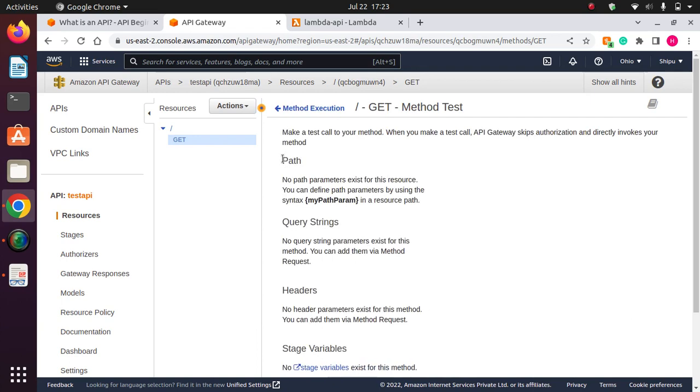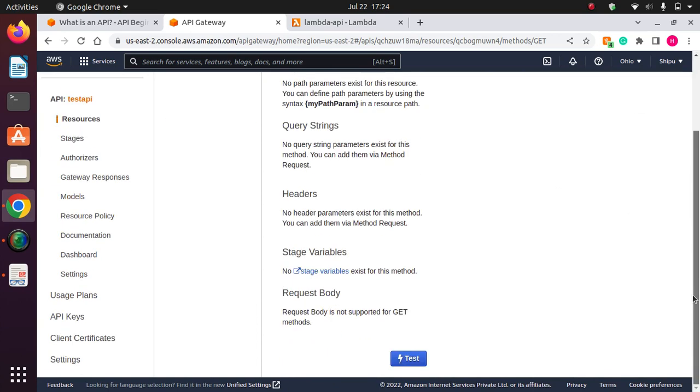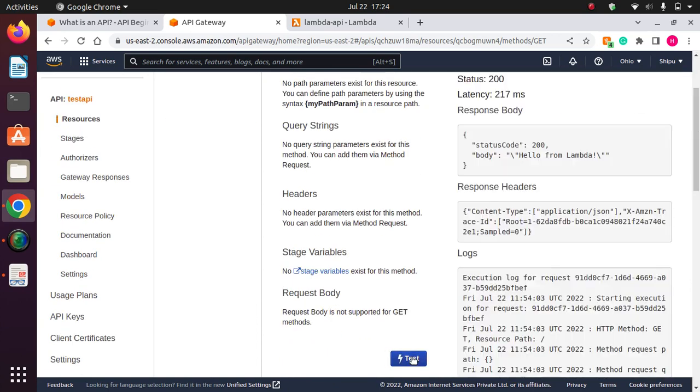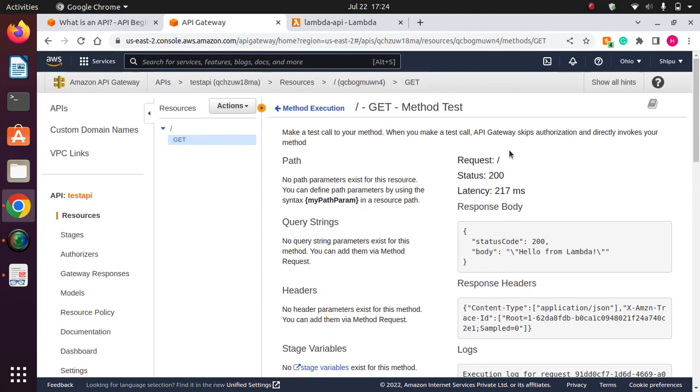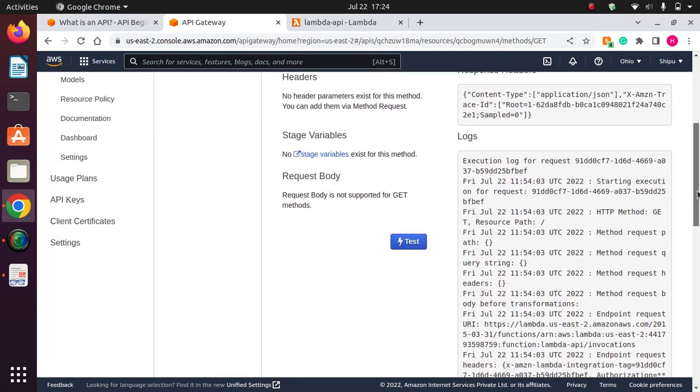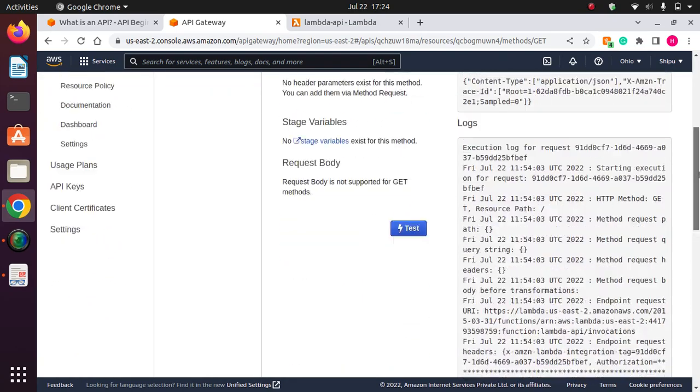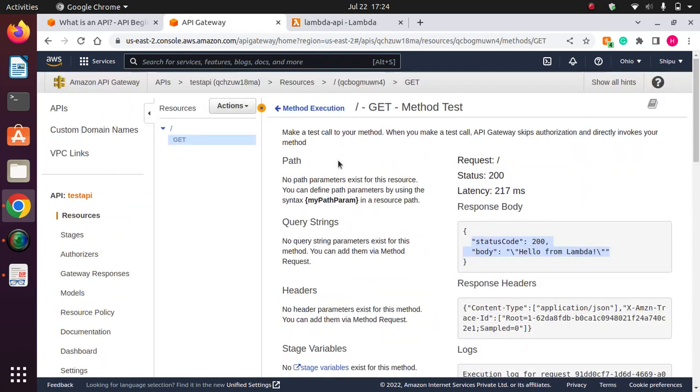Okay, so the request is sent, and here is the test. Now you can see the request has been sent, and we get the response. This is the response body, that is, hello from Lambda, right? So this is how it works.